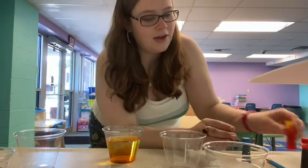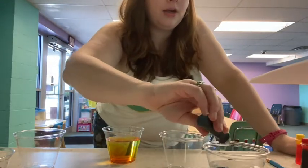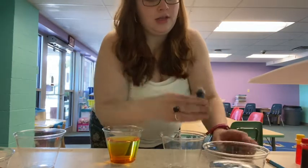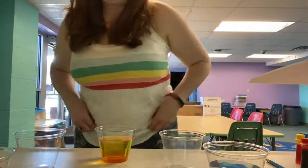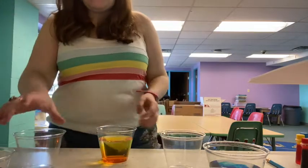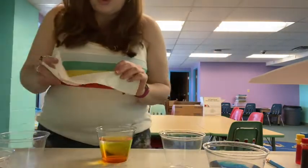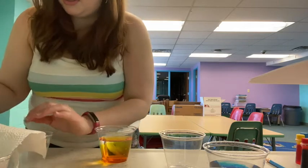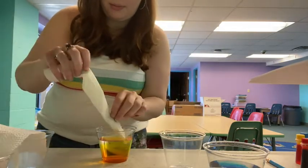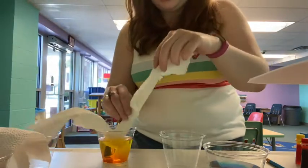And then you put five drops of blue food coloring in the fifth cup. Then what we're gonna do — I'm going to show you how to put the paper towels in this direction because you can see these three cups right here in front of me. All you need to do is get one end of the paper towel in the cup with water in it and one end in a blank cup. On that side it's red and then a blank cup. On this side it's yellow and then a blank cup. This side it's yellow and a blank cup.